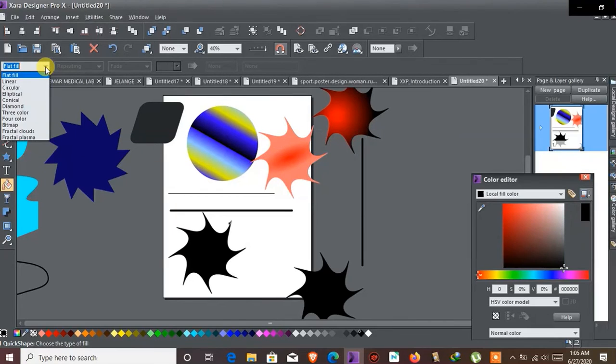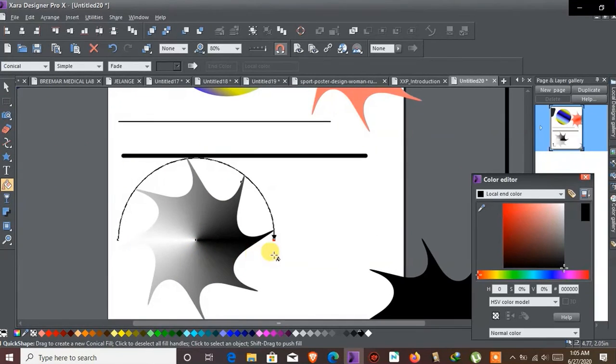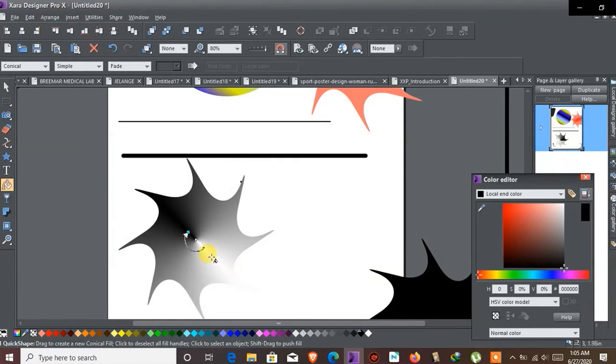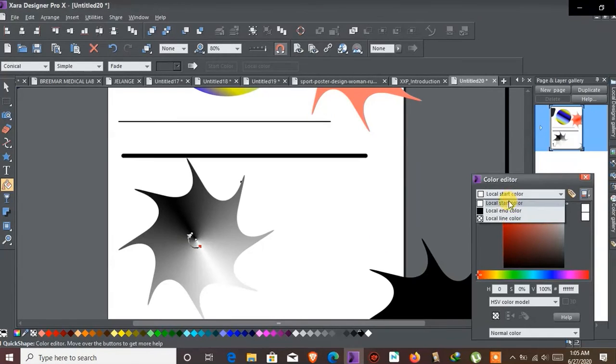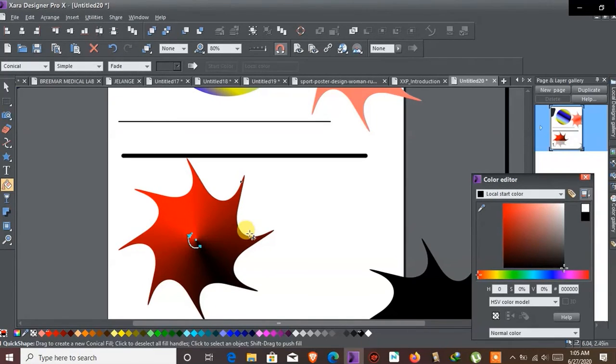We are running through the fill very fast. That's the conical, in the form of a funnel. We call it funnel. As a conical shape, I can change the color. So I can come here and stand on my end button and change the color, then the start button to change the color too.